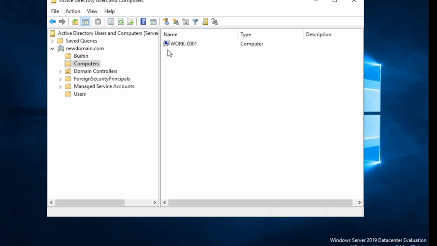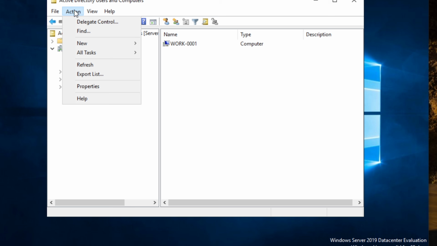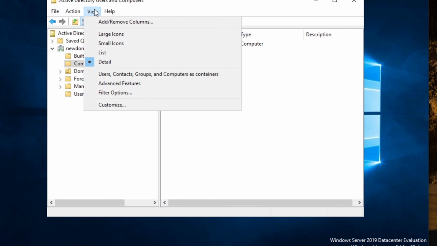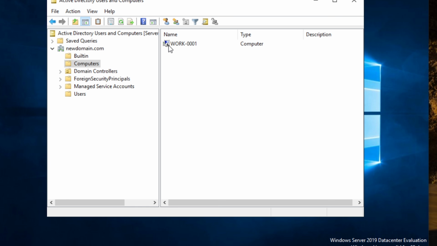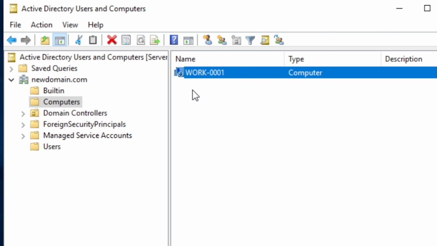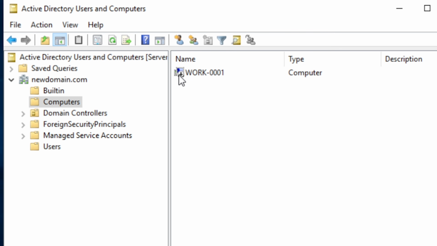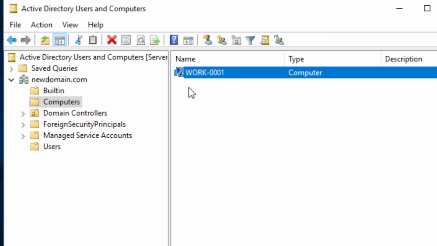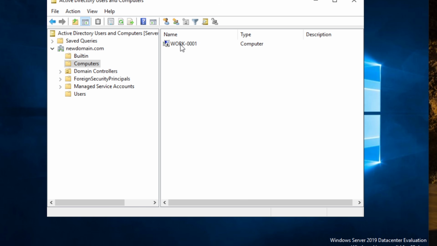I may have to refresh. So yeah, let me just go ahead and refresh here. Where's my refresh here? Here it is, action, refresh. You see now this tells us that the computer is down. That means the domain itself knew that this computer was at some point joined to the domain, and now it's basically telling you it's down. It could be offline, right? As far as Active Directory is concerned, it's thinking that this computer is either offline or no longer part of the domain, right? And this is why you get the arrow. So this is the good indicator for you to see.